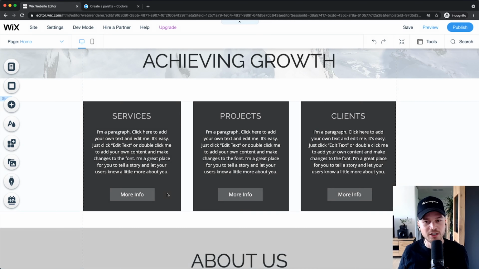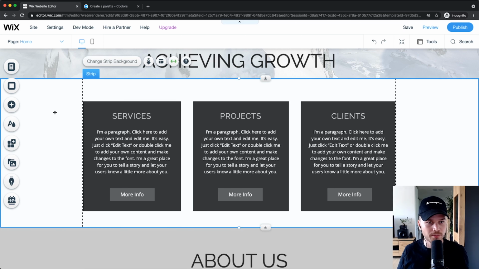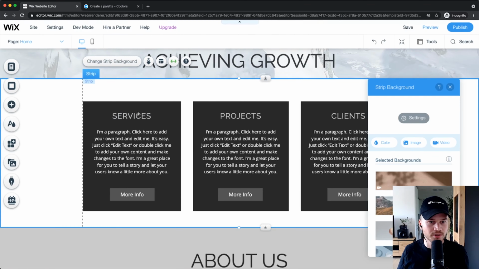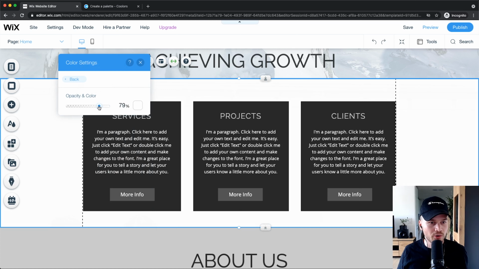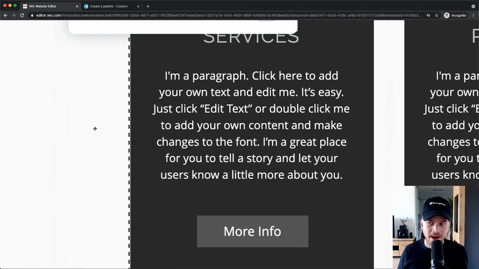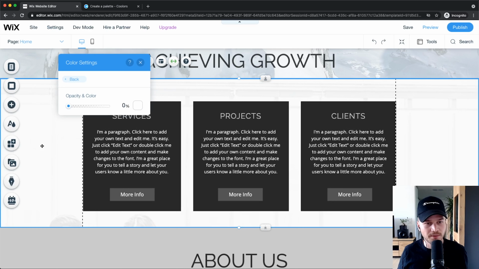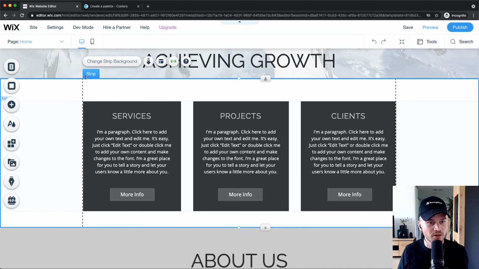That's because each of the strips that you see here on the home page has its own background. Now, if you want to change that, you can just click on the strip right here, click on Change Strip Background, and then this menu will open up. If you want the main background to kind of shine through in this strip, you can click on Settings and lower the opacity right here, and then you can see the background lightly shines through because it's not really saturated since we have lowered the opacity so much. What you can also do is simply change the color of the background of only this strip. So now we're talking about changing the background of each strip on your page.